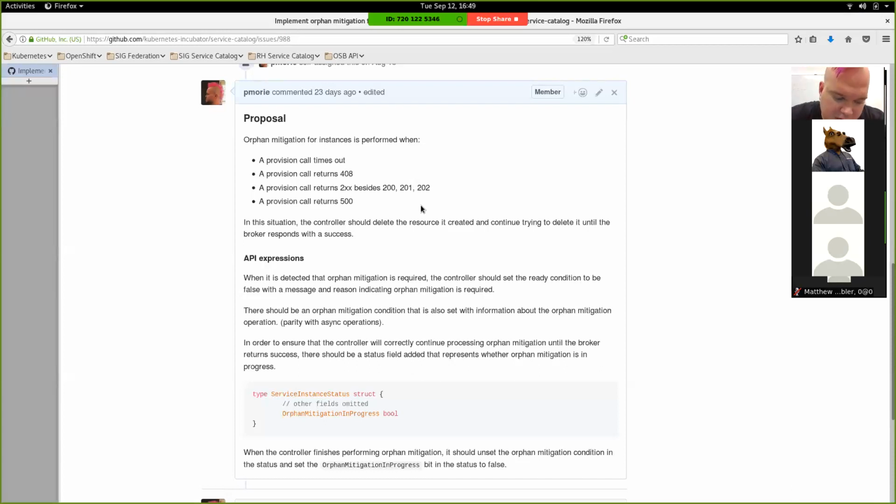The intention behind those two things was to make it so that in the event that you update the status and say, I'm now doing this, and you get a conflict back from the API server because someone else has updated the resource, well, then you didn't do anything to the broker, and you can just return that error and retry with the latest copy. And say that you update the status and it succeeds, and you start doing work, and then somebody sends you SIGKILL, and the controller dies. Well, when the controller comes back, the controller can pick up.